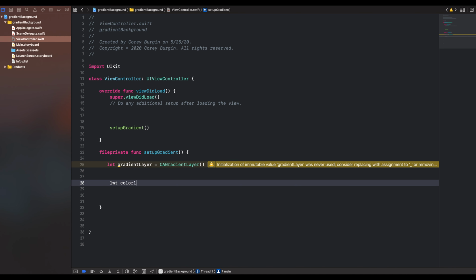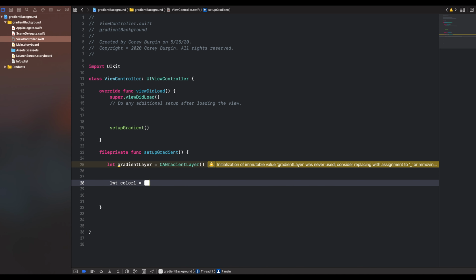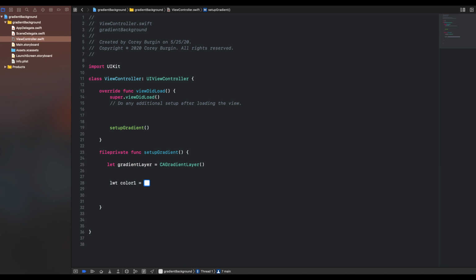So we're going to make another variable called color1, and we're going to use the color literal. I actually have the hexadecimals I want to use off screen, so give me 1 second. You can use whatever hexadecimal you want. Make some cool colors. I'm going to use this nice purple color. This is pretty dope. Oh, it's actually messed up. There we go.